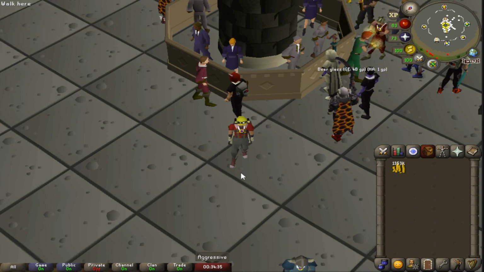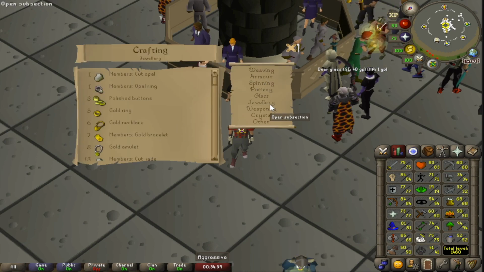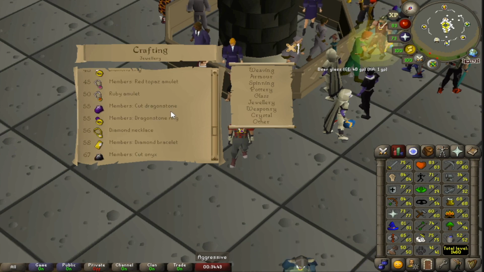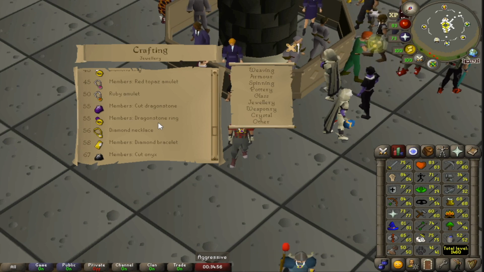So we made Dragonstone Rings because it has a low requirement. I'll show you right here. Dragonstone Rings only require 55 crafting. This is why we did it. I only have 60 crafting, as you could see. And they're pretty good. So the XP is 140k per hour. The GP is 300k per hour. So pretty similar to the diamond bracelets, a little bit better XP per hour and pretty much the same exact GP per hour. But here's the money maker.